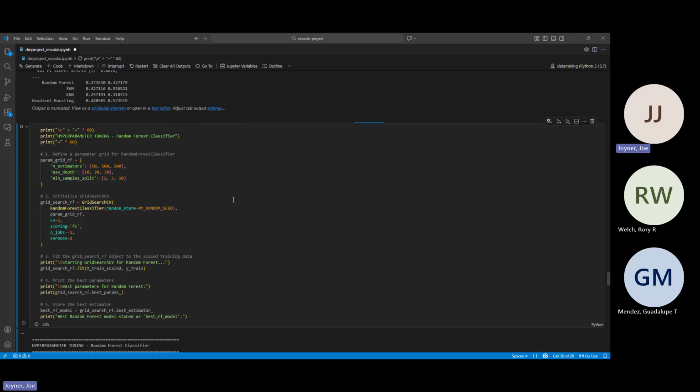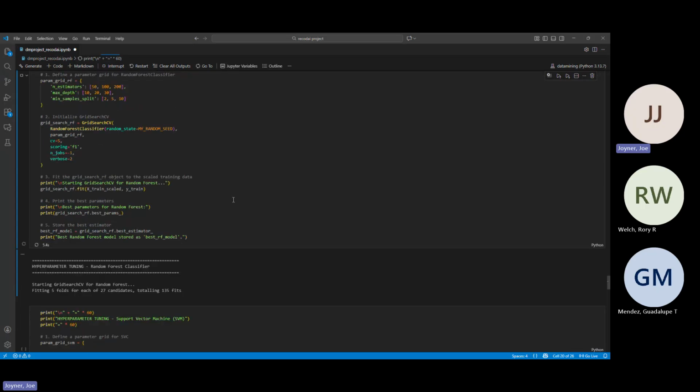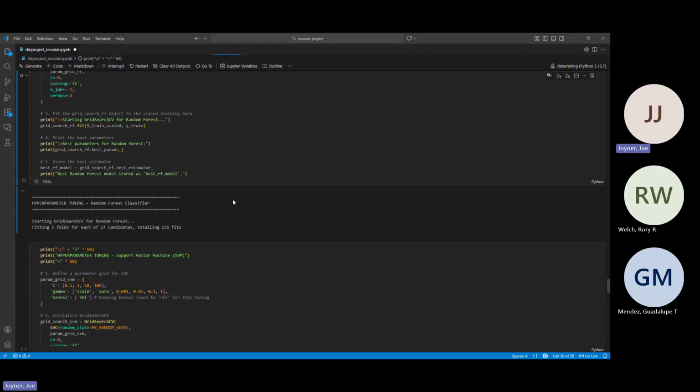And here we are, we're hitting the hyperparameter tuning. I'm going to run 2 of these and call it good for the demo, or else it's going to be here all night.